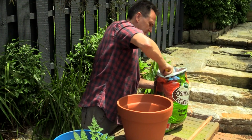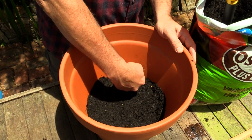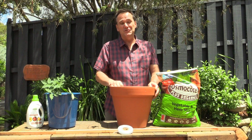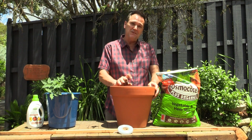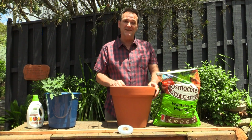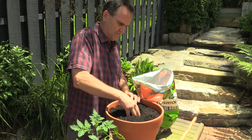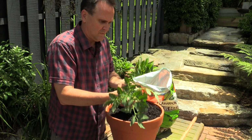Fill your pot with mix about 1/3 of the way, gently press it down to get rid of any air pockets, but don't compress the mix. Because your plant isn't huge, you can just fill the pot all the way up to the top with potting mix, but just keep the mix about 3 centimetres or so down from the top lip to make watering easy. Now find the centre of your pot and dig a hole for your plant. Gently take the plant from the pot and pop it in.